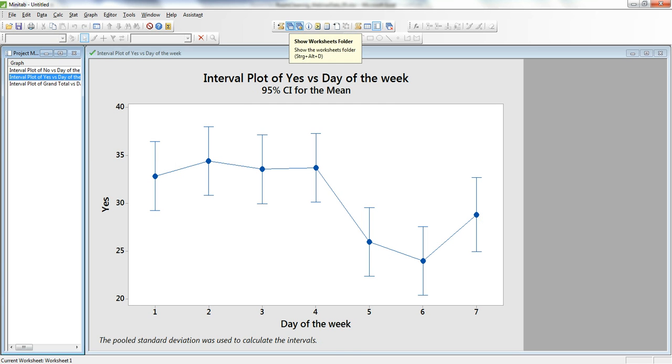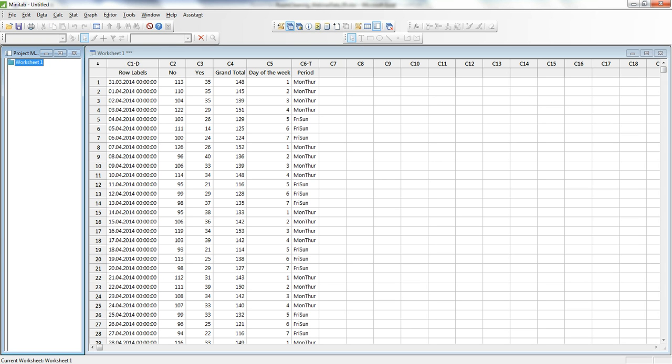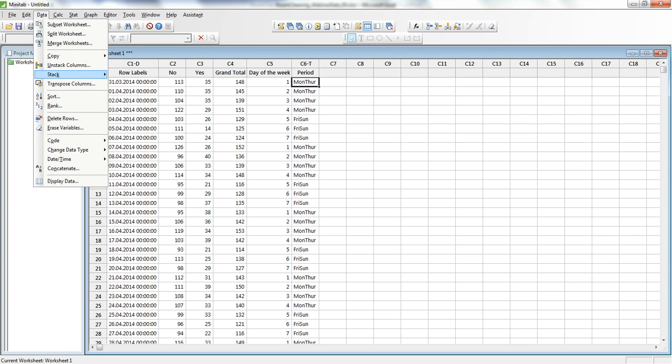Alright, so in order to summarize our finding, I want to calculate the average number of loyalty and non-loyalty guests for the period Monday through Thursday and Friday through Sunday. And there may be other ways to do that. The way I want to do it here is that I use Minitab and Excel together.